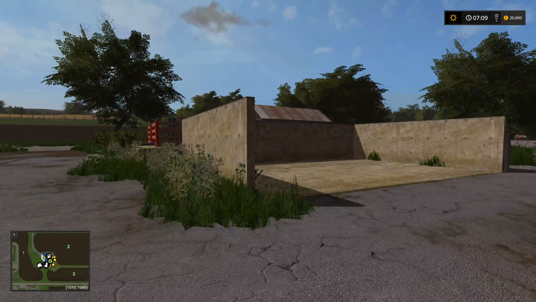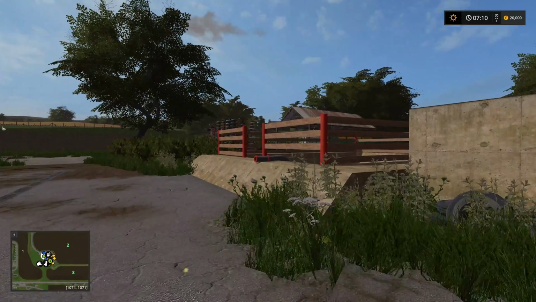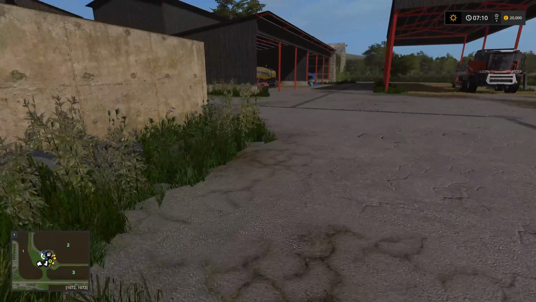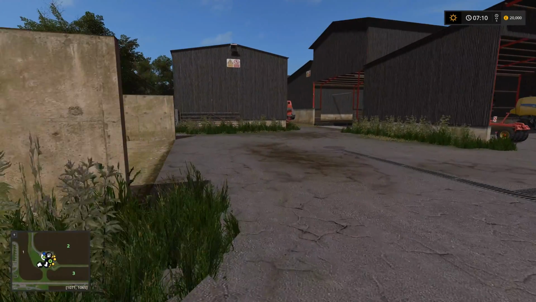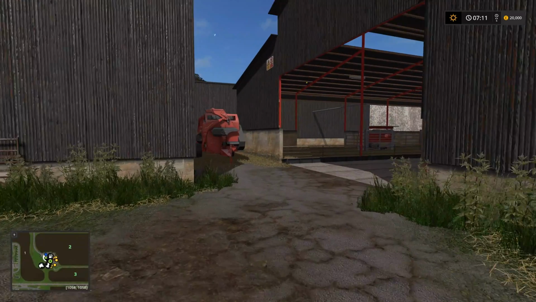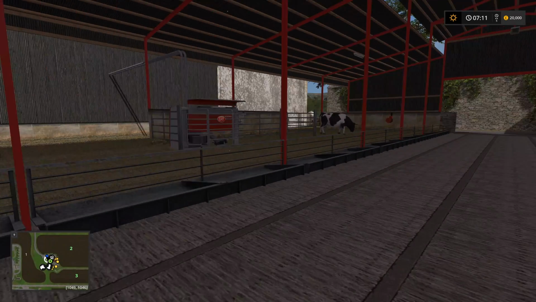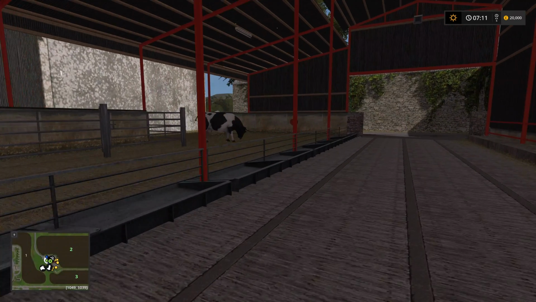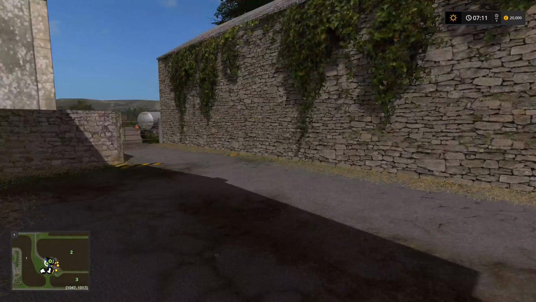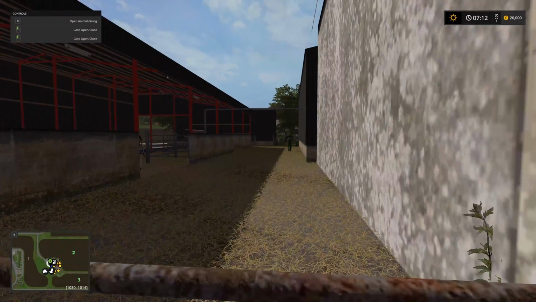So here we are. This is, I'm guessing, a slurry for the cows, because we are right on the farm, and that's going to be the manure home for them. We have our cow shed here, obviously for feeding down there. I'm just trying to see where we've got. So that's our water trailer.